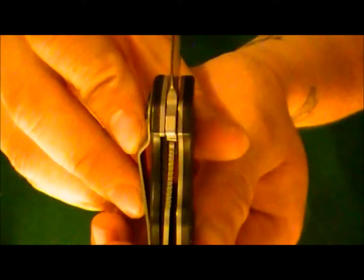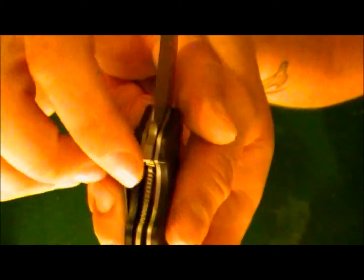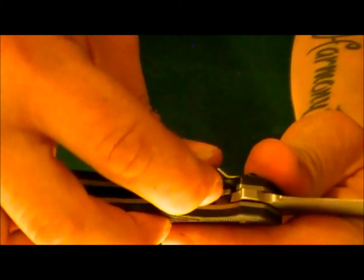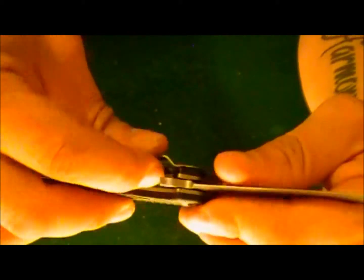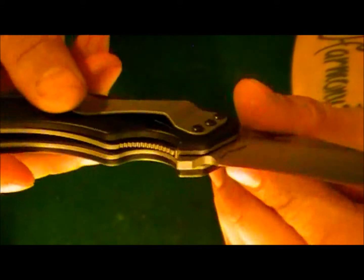One of the only hits I can give it, and this is my personal preference, is there's a lot of liner locks that are flat on flat, and sometimes that feels a little bit more safe. As you can see, it is angled over, so it can slide in and out properly. I've heard some people say when it's at too great of an angle, it's nothing to put a little bit of pressure on the blade and it just slides over. As far as this is concerned, I don't think it's too sharp of an angle, so I won't even give it a full hit for that.